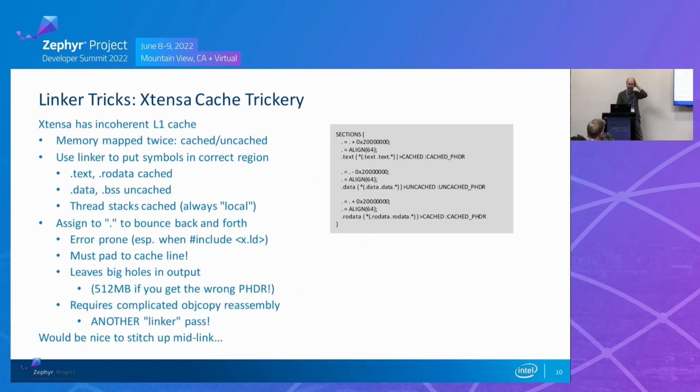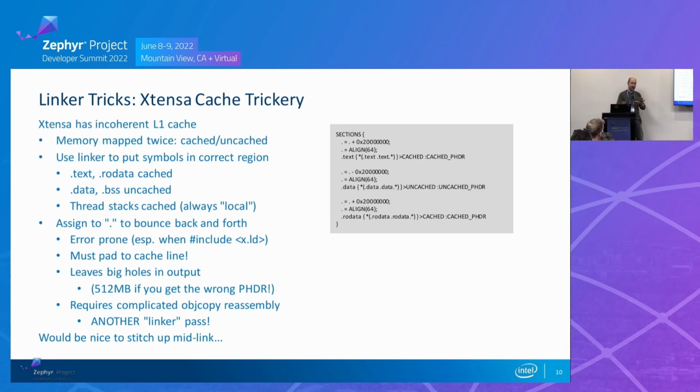And now we go really off the rails, and this I actually discussed last year, so I don't know that I necessarily need to do it again. The Intel Audio DSP is an Xtensa device. Xtensa has a cache incoherent architecture, which is a terrible problem for an operating system. And the solution is we just need to make sure we segregate which data is allowed to be cached. Your thread stacks can be cached. Data that is going to be safe is allowed to be cached. And almost everything else is uncached by default, and so you need to figure that out.